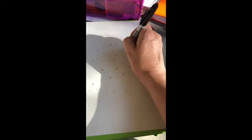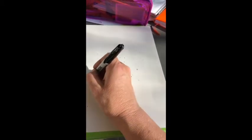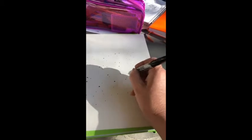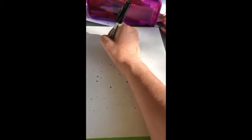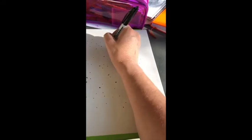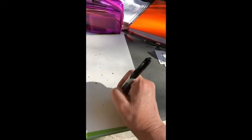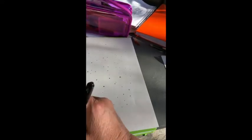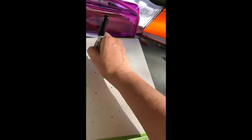The more random you can get, the better. Don't think about it — just go for it, make dots everywhere. The nice thing about using the Sharpie is that it makes pretty visible dots, whereas a pencil or pen often needs little circles instead. It doesn't matter if some of them are a little bigger and some a little smaller. Just fill the page with a hundred dots or more — don't go less, you need lots of dots to find something.